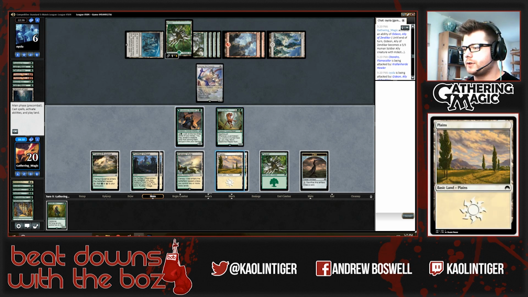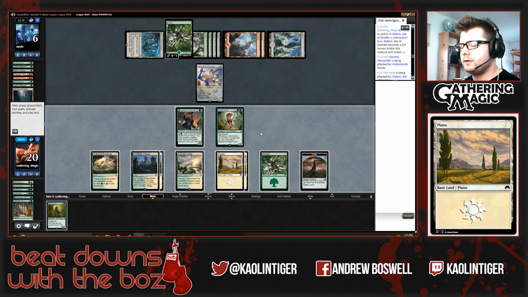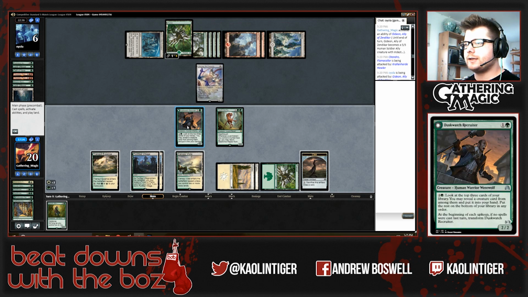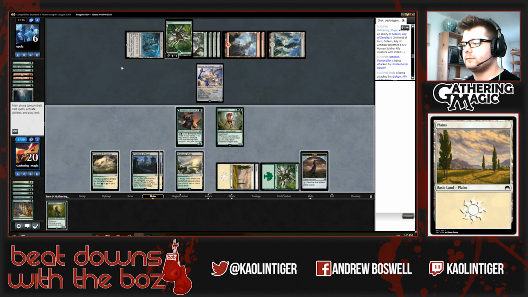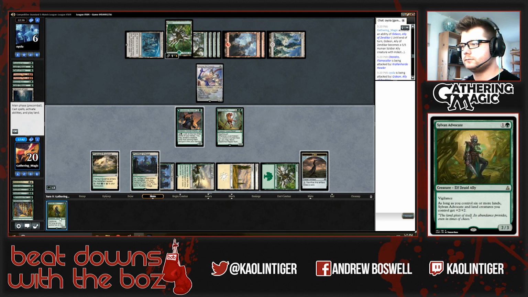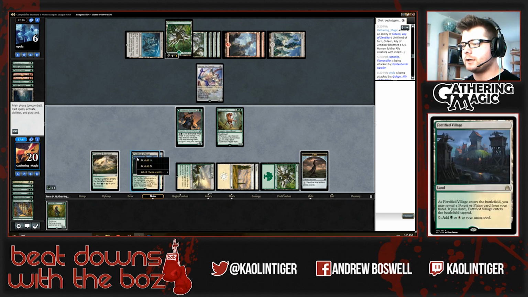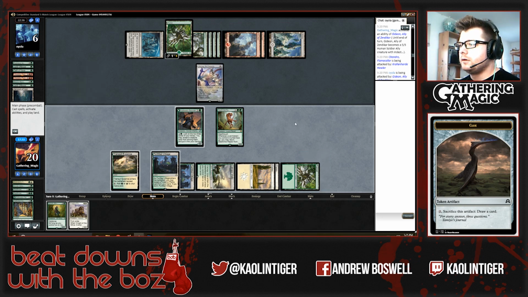So I have a few options here. I can crack my clue, which unfortunately doesn't do a whole lot here. I think I'll just activate this, play my Sylvan Advocate. Oh, that's unfortunate. I know that I'm going to crack my clue anyway. Might as well just do it now. It might just be a land drop. That's kind of like a land drop.